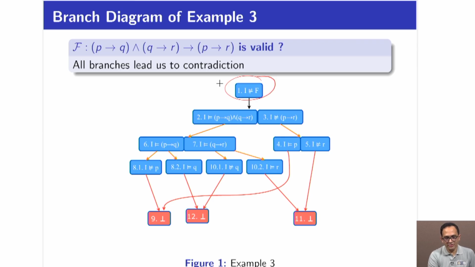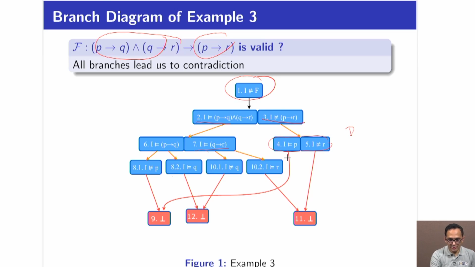So, I does not satisfy F, from there I get this and this, right. So, this is the first part and this part. From here I get a conjunction, because it does not satisfy this means I satisfies P and I does not satisfy R, right. From here I get again a conjunction, I satisfy P implies Q and I satisfy Q implies R. From this bifurcation comes: if I satisfy P implies Q, it means I does not satisfy P or I satisfy Q. Similarly, from here I does not satisfy Q or I satisfy R, right.